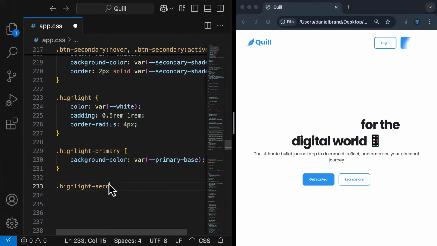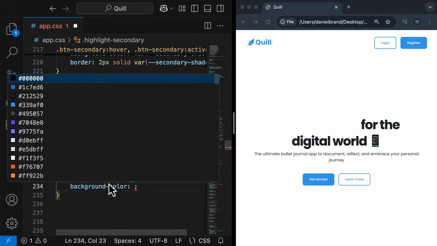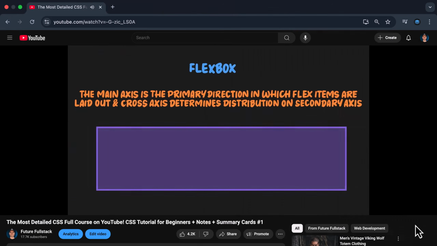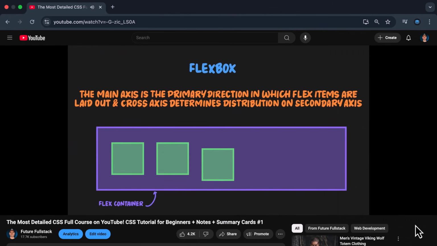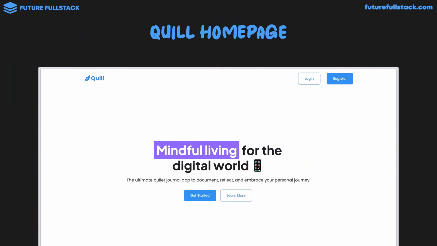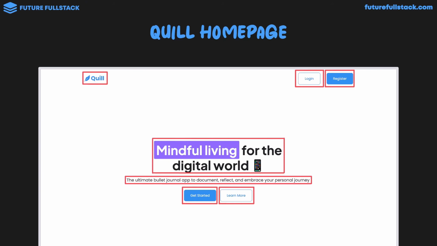This project is part of my CSS full course, where we build the Quill homepage from scratch. You can join me for free in my CSS full course on YouTube by clicking the video appearing in the top right now. So let's now apply the box sizing property on the Quill homepage. Essentially, every single element is going to have the border box property. All right, let's jump into VS Code and add in the box sizing property.